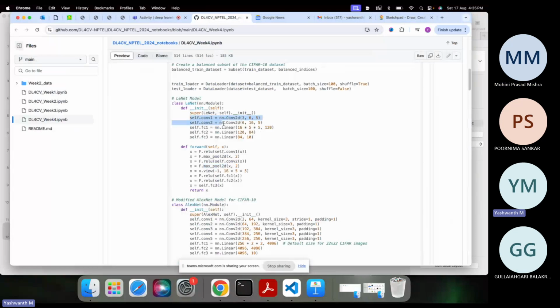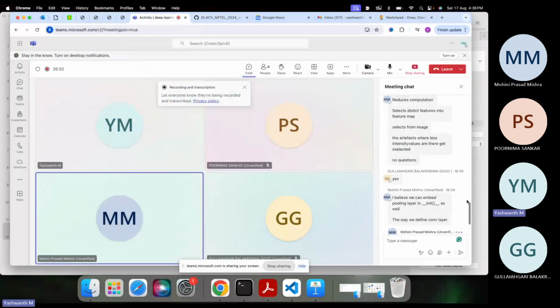Whatever you have here are all trainable parameters, because there are no trainable parameters inside the forward. You can have it there, there's nothing wrong in that, but that is the convention typically followed.